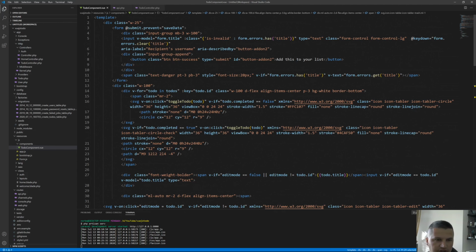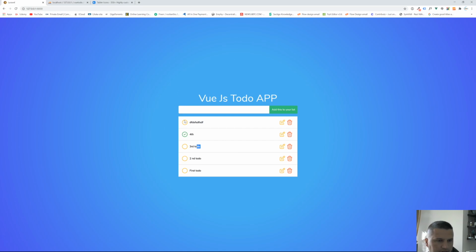Okay, so let's just do these functions, these methods. First of all, let's toggle between completed and incompleted state. As you can see, if we click on this circle or on this ticked version of the circle, then we would like to toggle between incomplete and complete state, and we would like to be able to save it. So we would like to update basically the to-dos.